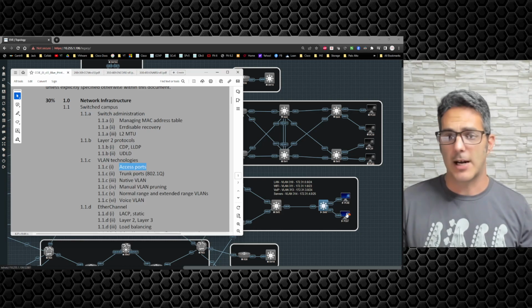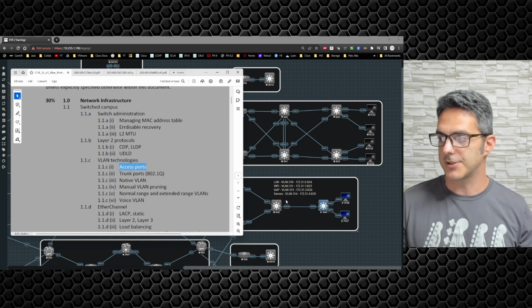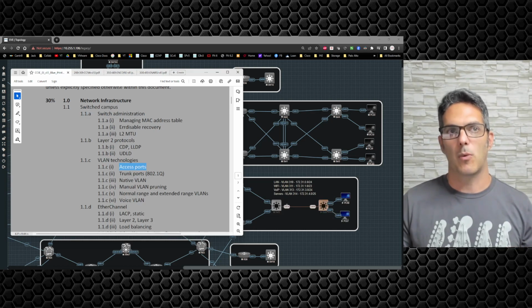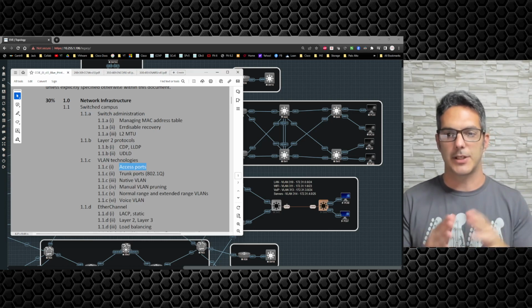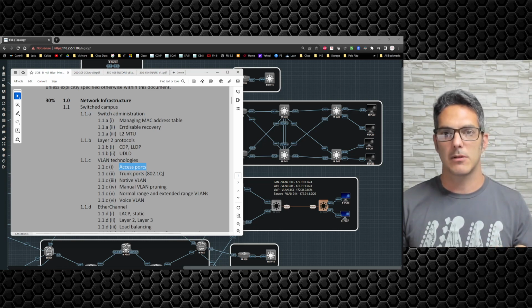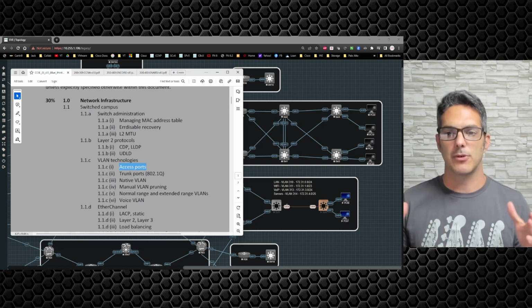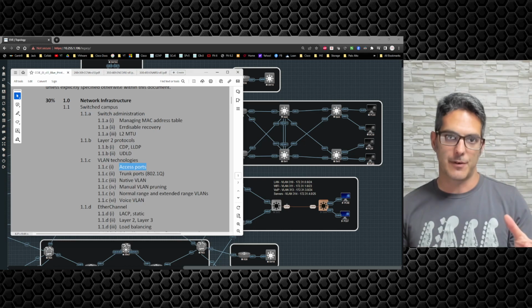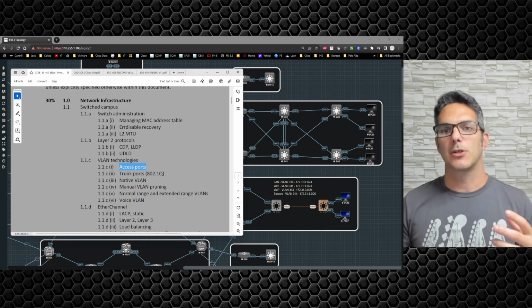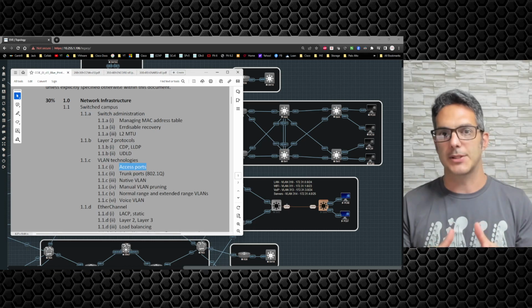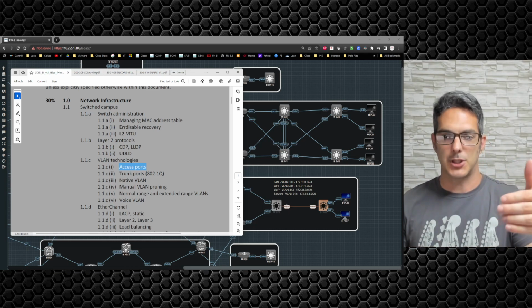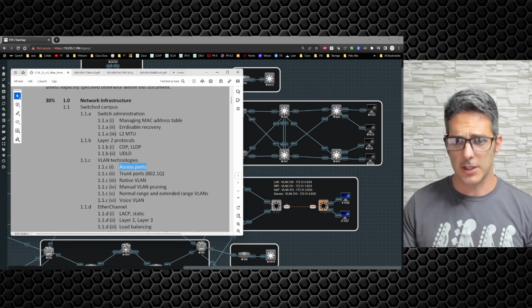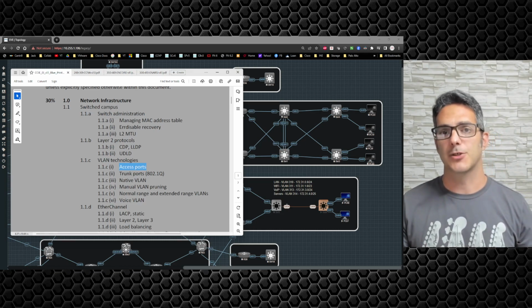So these 2 PCs are actually up and running, and so is the switch. The switch is configured with a handful of VLANs. What's cool about VLANs is once you understand that they can logically separate a switch, up to a 48 port switch, you can break down that switch into multiple logical switches. If you're familiar with virtualization on the virtual machine side of the house, meaning you can install VMware ESXi onto a server and run multiple virtual machines on that server, you're logically doing the exact same thing on a switch with VLANs.